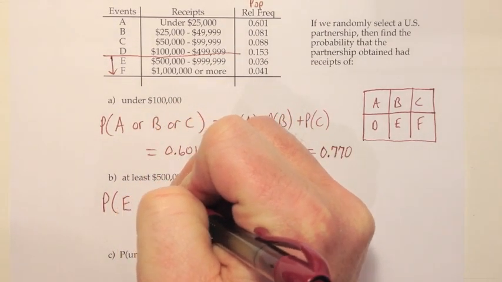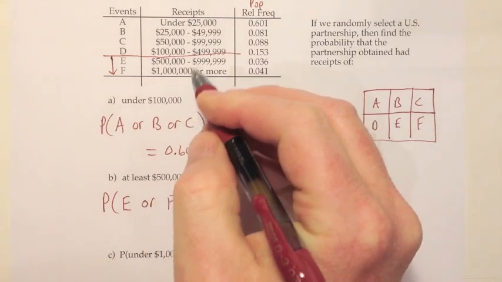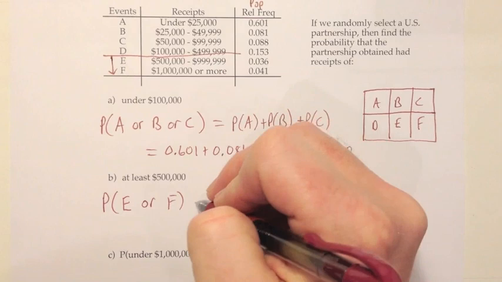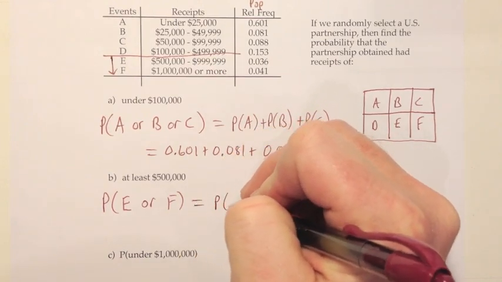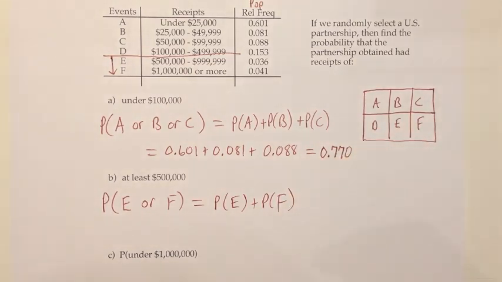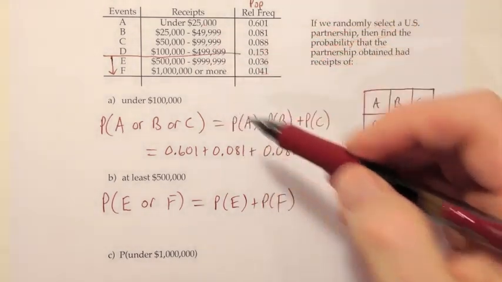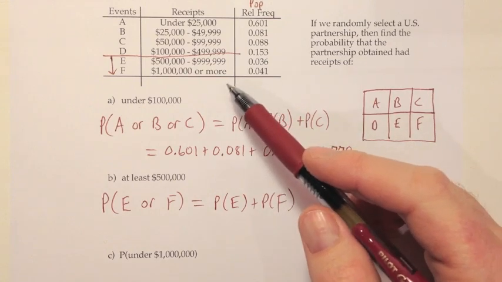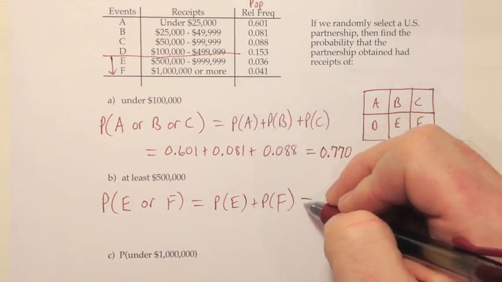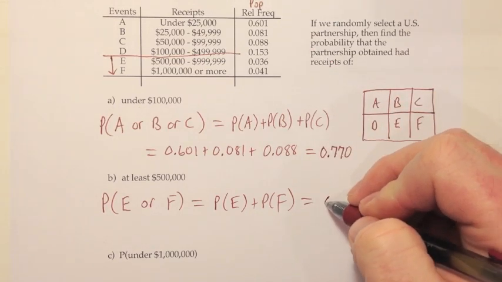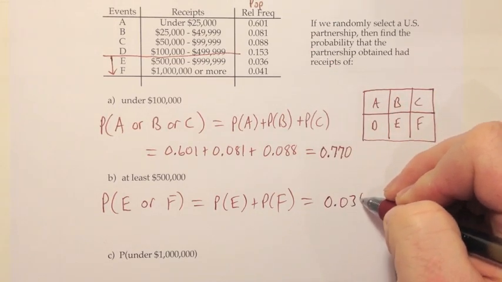And just like we talked about in the last one, you don't have to be in both of those to be at least 500,000, just at least one, so that would be an OR. And then also, just like last time, you can just add the individual probabilities. And remember, we can only do that because they're mutually exclusive, no overlap. If that wasn't true, we'd be worried about double counting, but here that's not going to happen because there's no overlap to the events. And use those population relative frequencies as numerical values for your probabilities.